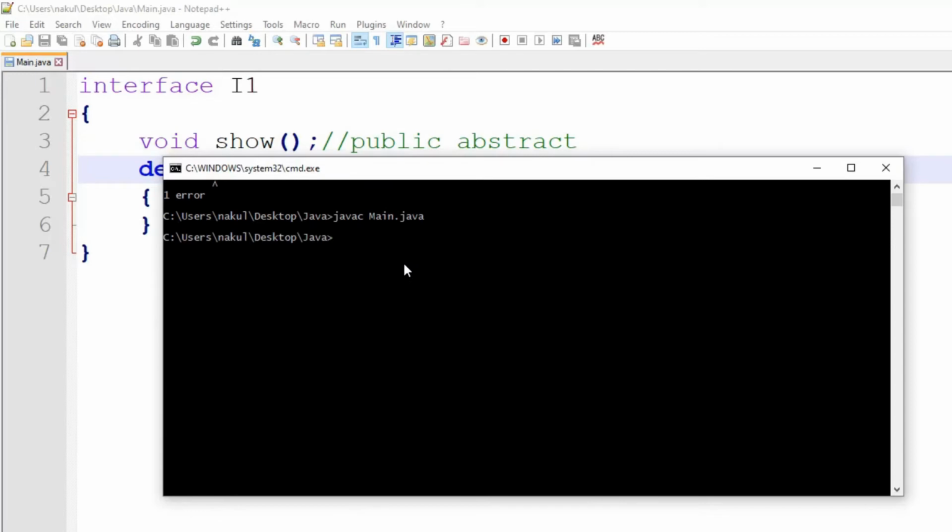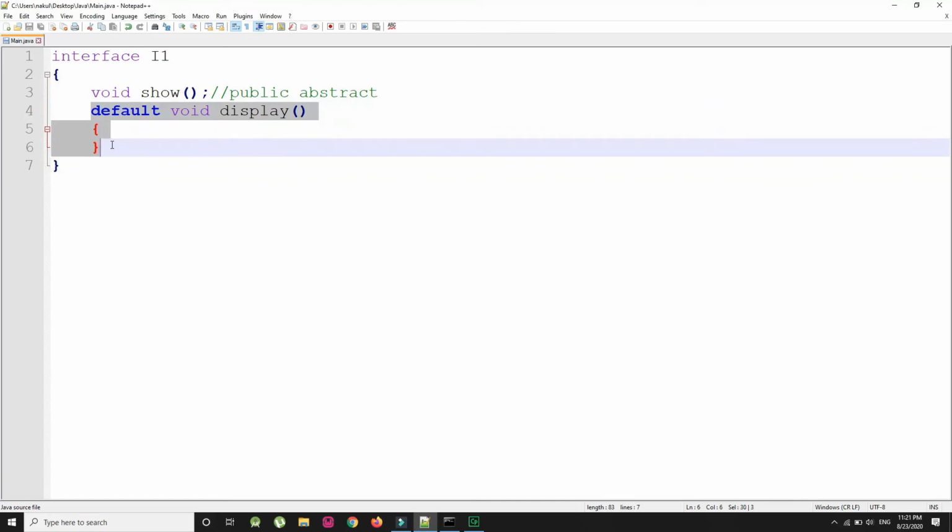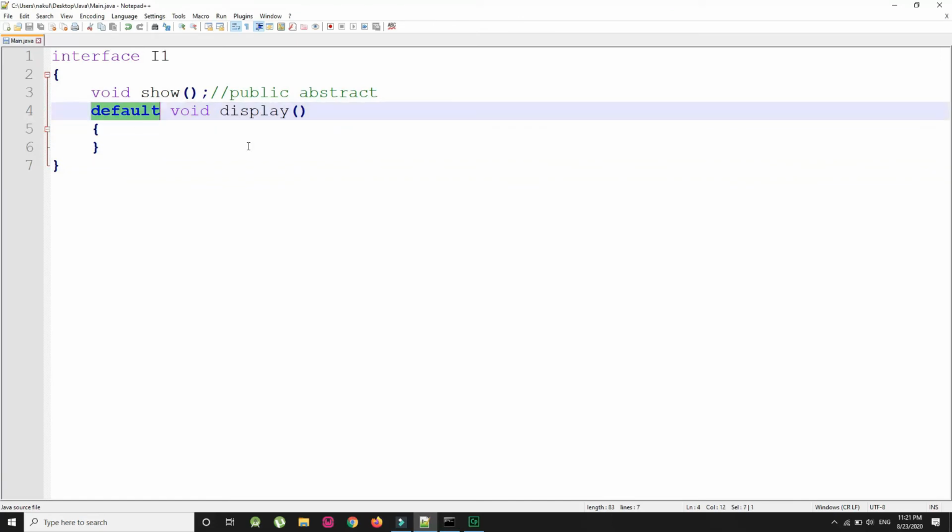Save this file and we have command prompt, then javac main.java and see this. Program gets successfully compiled. So we can create default concrete method in interface. Then I can use another keyword here, that is static keyword. So I will create this method as static method by writing static before void display. Now let us check again, will our program get successfully compiled?